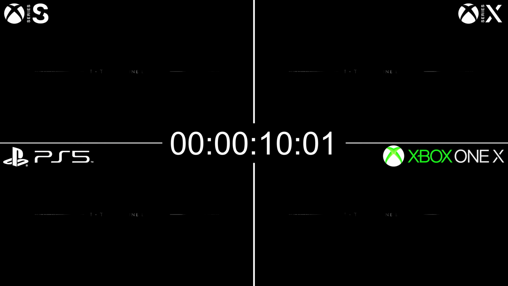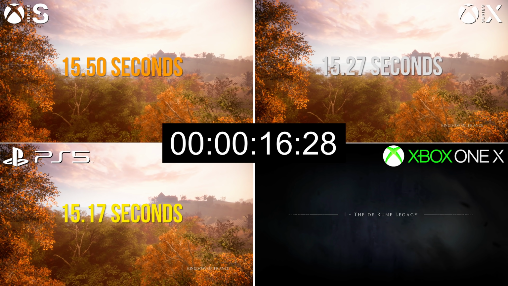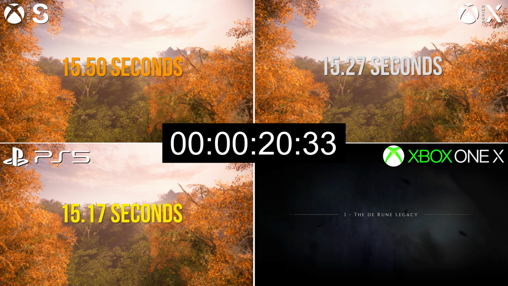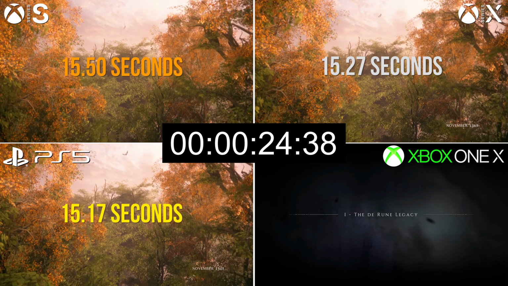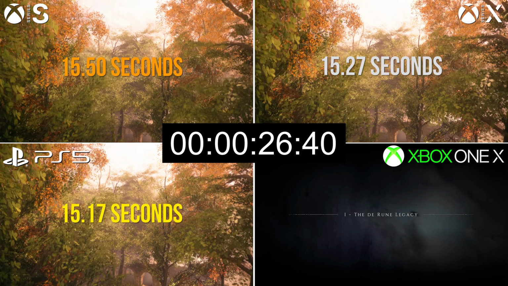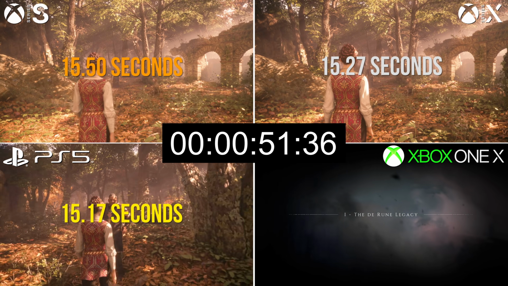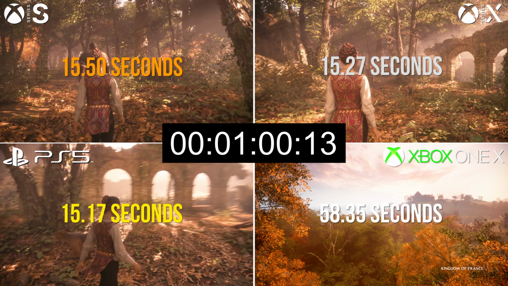Starting up a new game, you're getting a 15-second load screen overall, with a split-second difference between PS5, Series X and S. We see a dense, complex woodland area to start, and all three get to it in just over 15 seconds. The real advantage? Seeing the 1X version on the bottom right. 1X takes a whole 58 seconds to reach the same point, almost 4 times the wait of the newer machines.